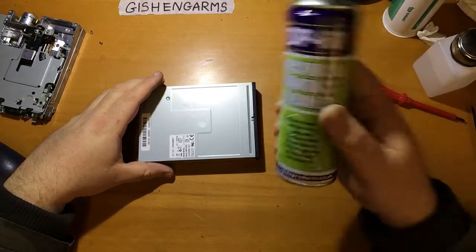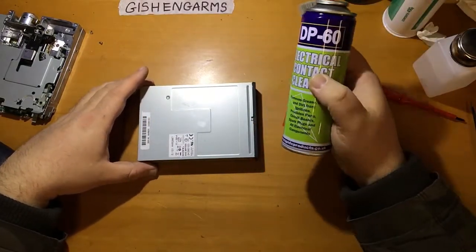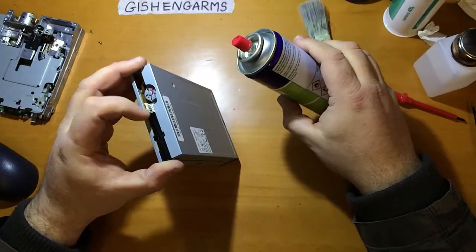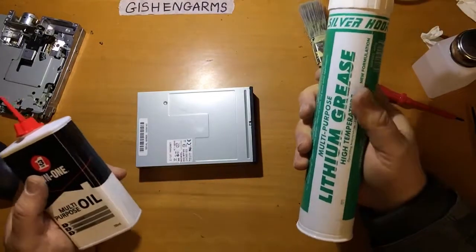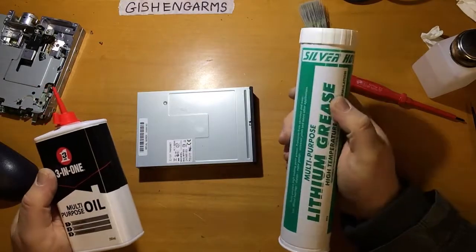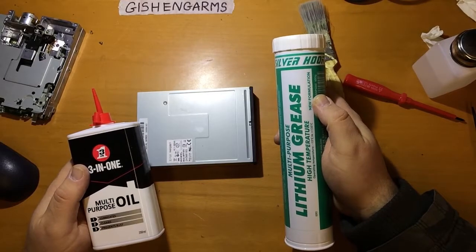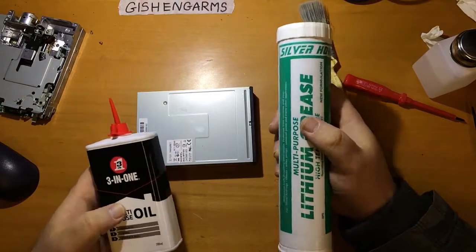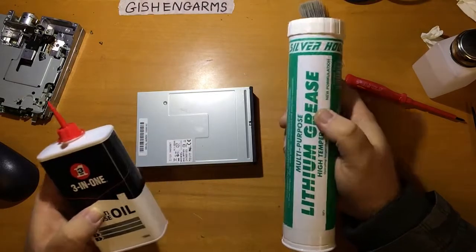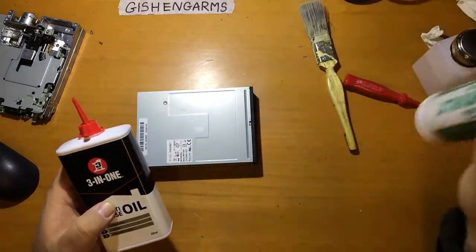A useful thing to have is some electrical contact cleaner. This is less important, but it's always good to put some on the connectors there. A lot of the issues that you will come across with these drives are mechanical and just down to lubrication. So some plain lithium grease or some 3-in-1 oil, or both if you're feeling fruity, useful to have around for putting onto the mechanical moving parts of these.